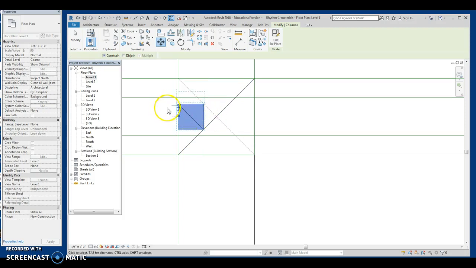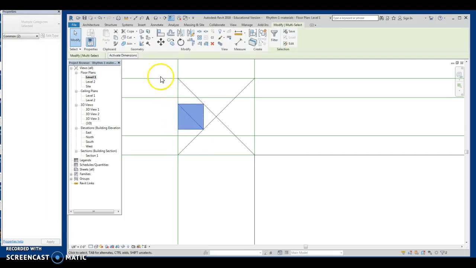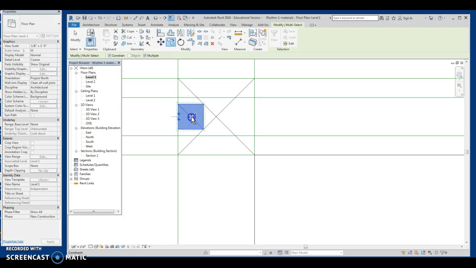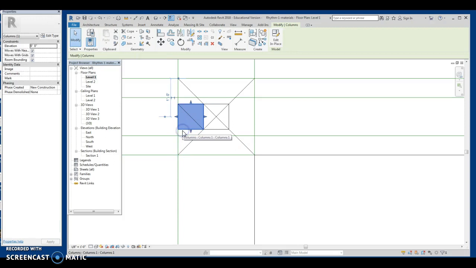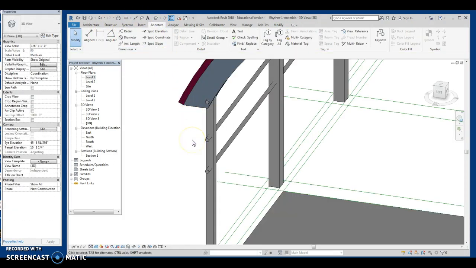Now it's not letting me move it because it's linked to this reference plane. Sometimes you have to copy and go from the center to this point. Again, no constraint. Now it's letting me. There it is. All right. Now I'm going to get rid of the first one, the original one, go back to 3D, and now I can see it. Now the column is inside, and that's where it is. And then I'm going to construct my tubes later on, different.